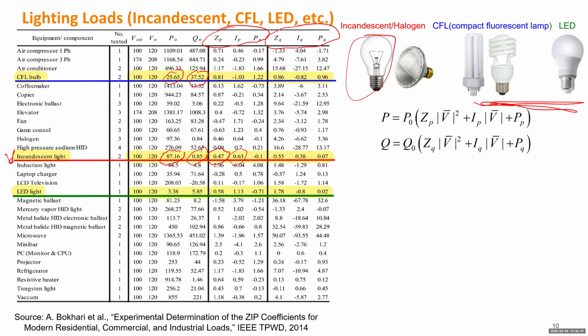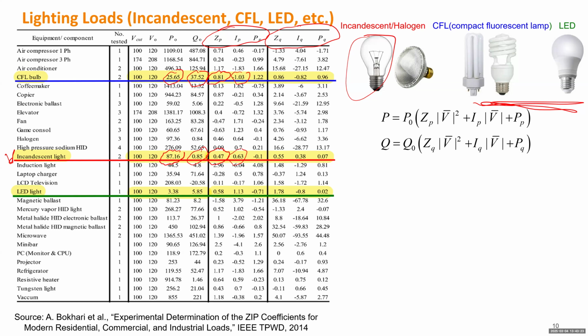And for the IT power, the constant impedance is around 0.8, and constant current is -1. Okay, and constant power is 1.2. So it's already very different from the incandescent light. When you have more and more energy saving lights, the lighting load will behave very differently from what we usually know as a resistive load. So they are less likely to be a resistive load.